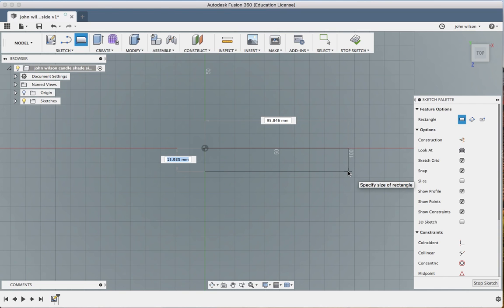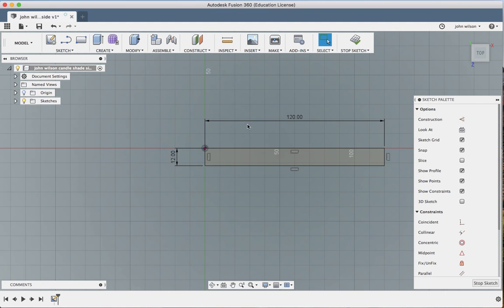I simply type in. So you notice that one is highlighted blue, and that's the one that's going to take the first measurement. So you don't need to tick in there, you don't need to delete that, you simply overtype. So I want that to be 12 thick, and then I press the tab key on my keyboard, and you'll notice it jumps to the other one, which now goes blue, and I type in 120, which is the length, and I press enter. So 120 long, 12 wide, and that is my sketch. Otherwise we could also think of it as a profile, but it's a sketch.